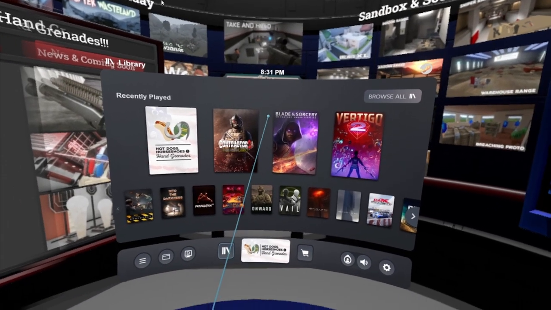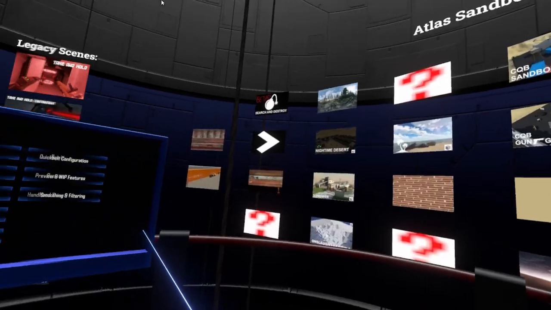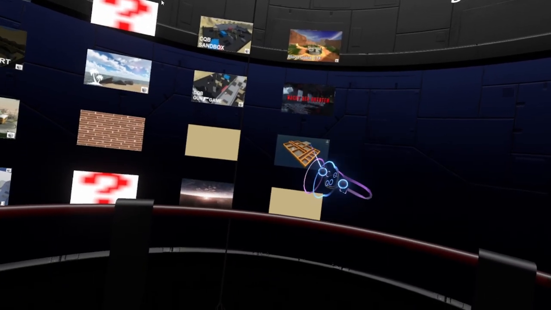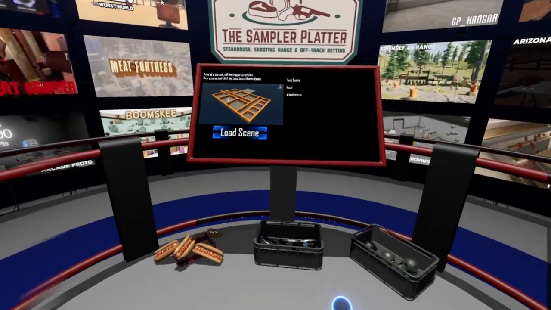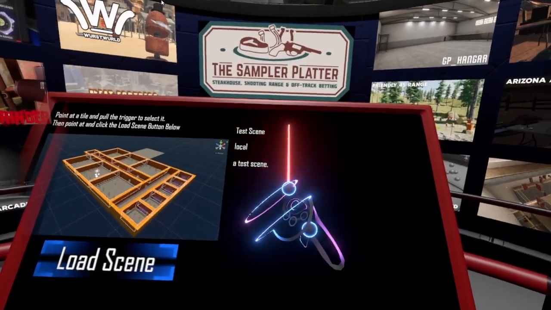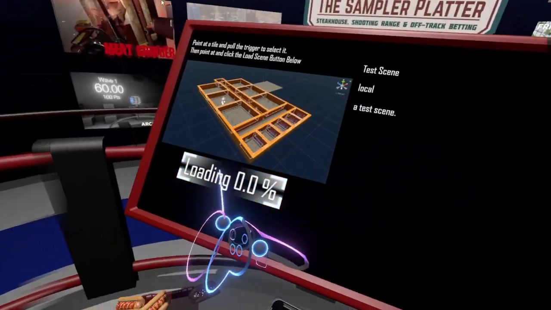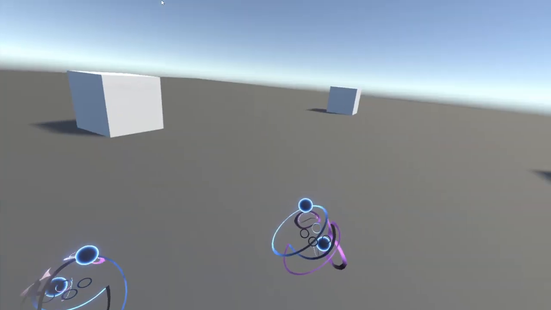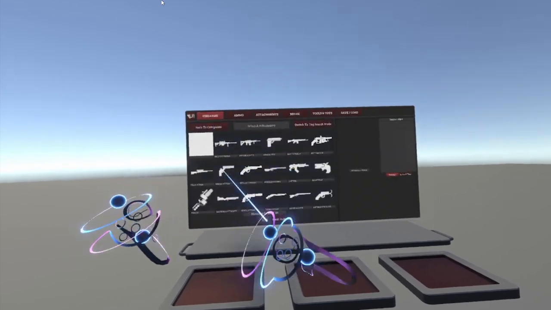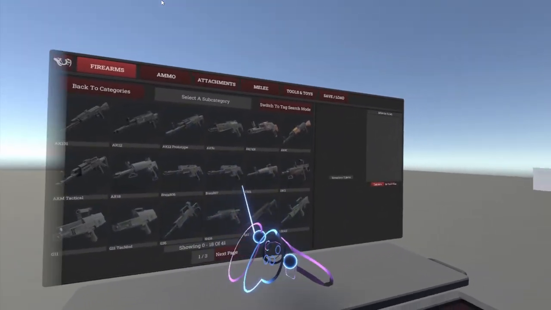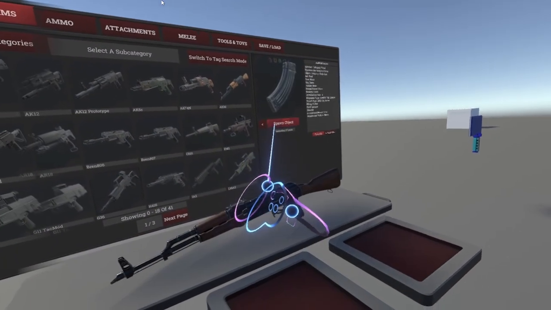Right, so I'm inside of VR, and if I turn around and look behind me, we have the test scene picture that we chose for our icon. As you can see, test scene made by local. It's a test scene. And inside of here, if you look around, we have the item spawner, which, let's see, I'm just going to make an.